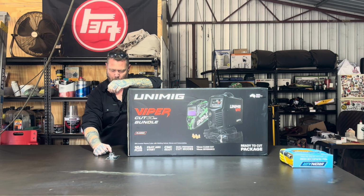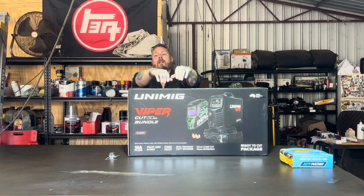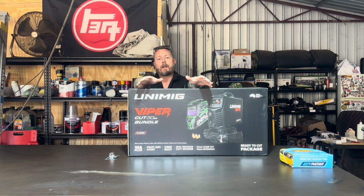plasma cutter. So I'm going to unbox this and get it set up, and then we're going to cut the rest of these sheets for the Hilux, get the tray off, and then it'll be ready to fully weld out and paint. So yeah, let's get into it.